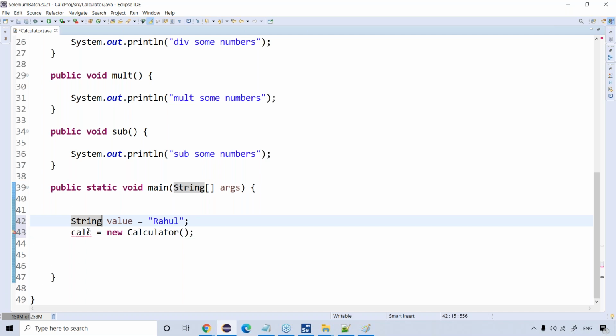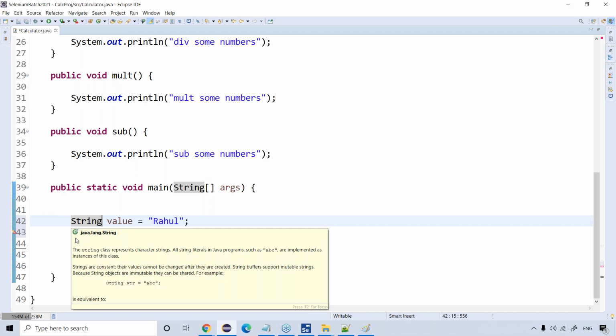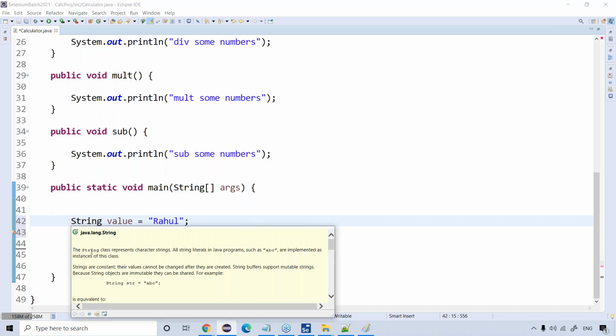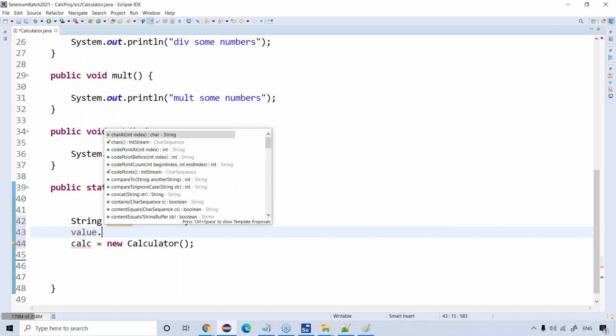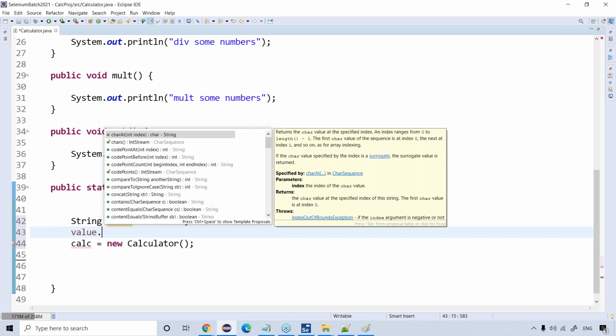If you mouse over string, it is going to tell you it is a string class. So if string is a class, then what is value? A variable, a reference variable. So if you say value dot, you should be able to access all the methods of the string class. See, all these methods are showing String against them. They're coming from the string class.